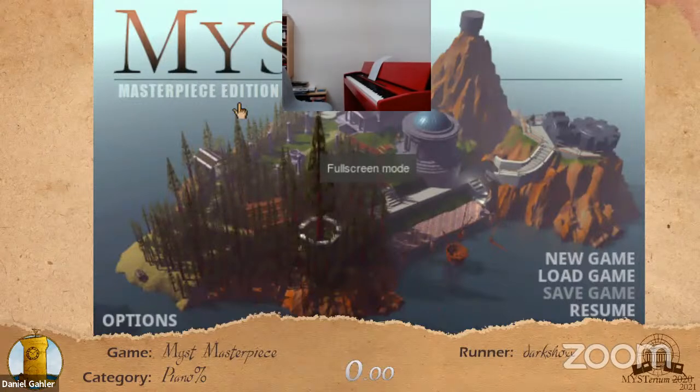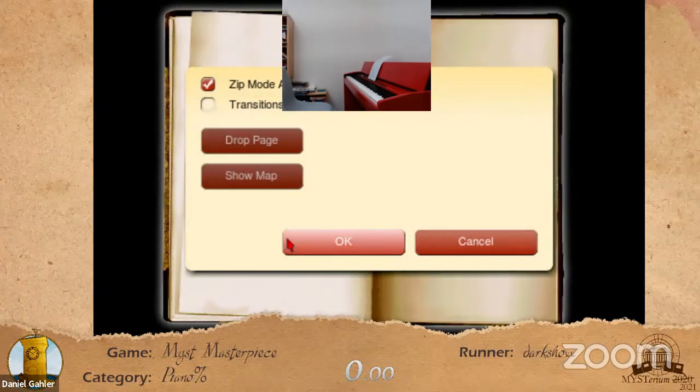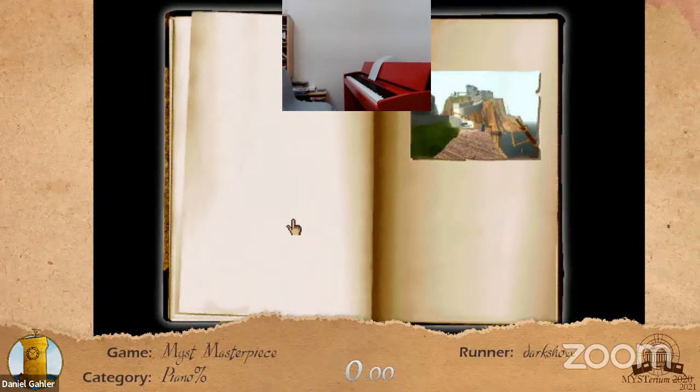And then we can talk a bit about the soundtrack of the game. I'm pretty sure there has been a lot said about the soundtrack of the individual games, and I'm probably the least qualified to talk about it. But I'll be presenting a version of the soundtrack, if you will. Now, essentially every Myst run starts here. You turn on zip mode, and then you take control, which is what I'm going to do right now. So I hope this works.